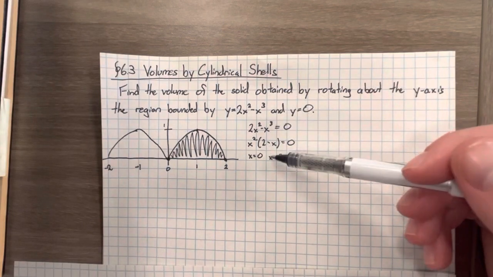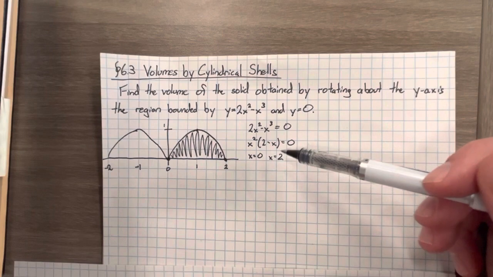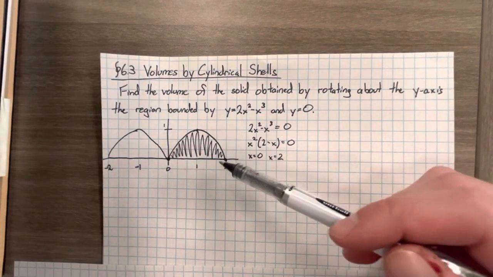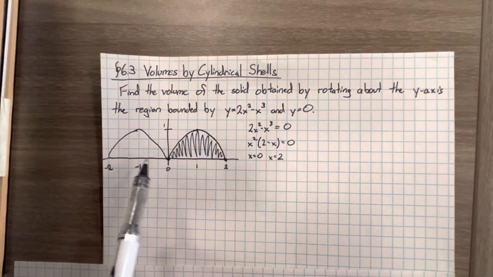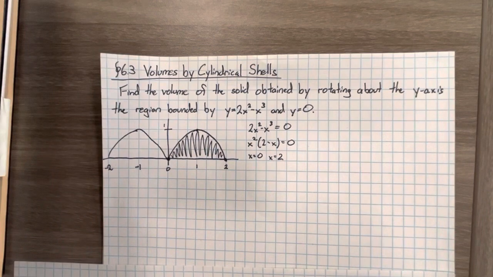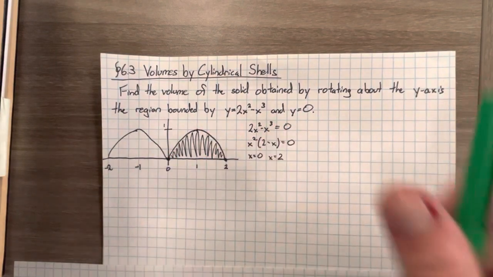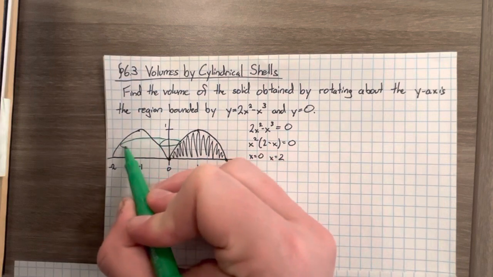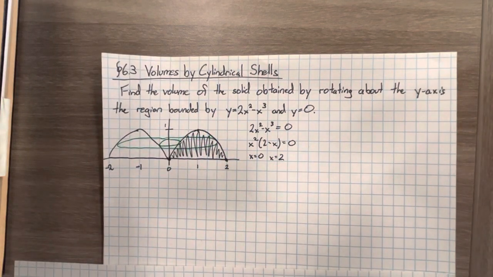To help me graph this, I initially plotted where the zeros are going to be, so I know it's 0 and 2. So between 0 and 2, we have this little hill shape there. Now if we're rotating around here, that's what we got. And think if we're going to set up our normal washers that we'd be working with here, we'd get something that's looking like that.